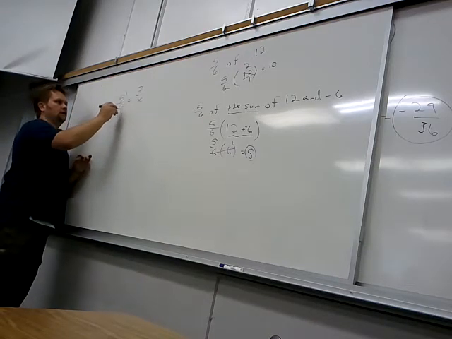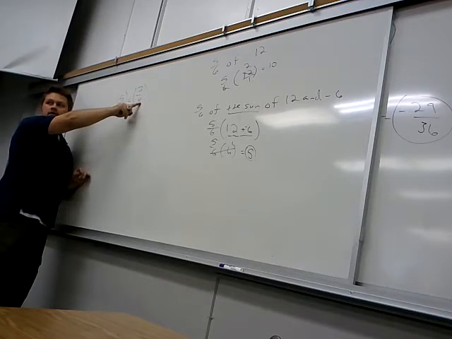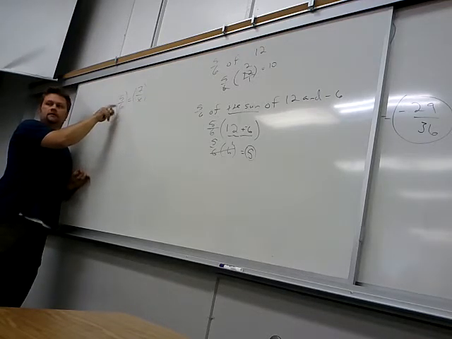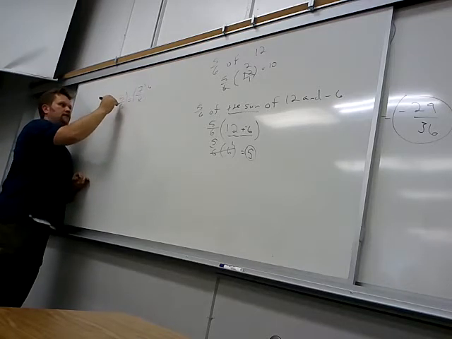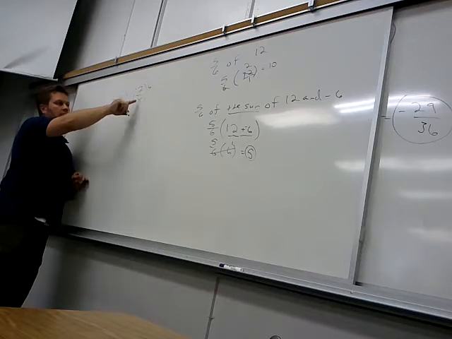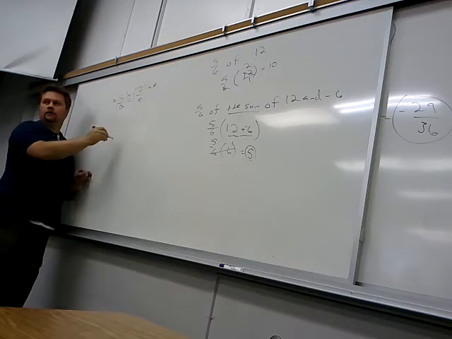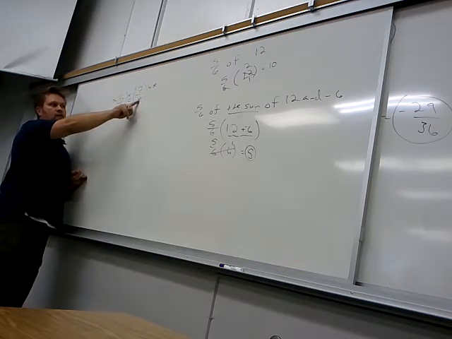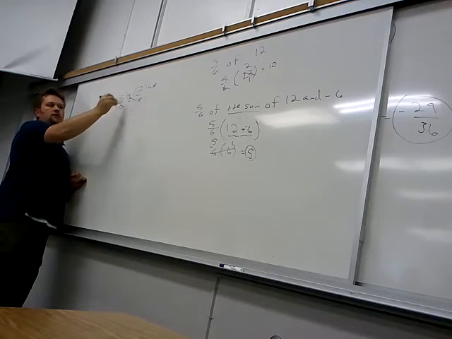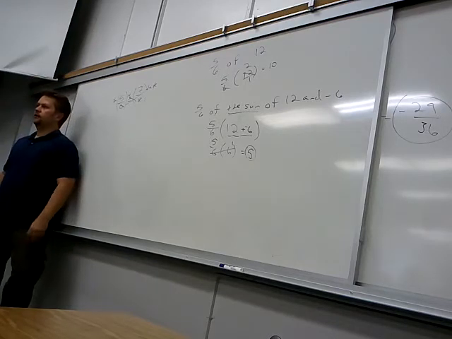Here, what would you do to kill, and this doesn't really make the most sense here, but if you didn't want any fractions, what would you multiply to get rid of the 6? 6. And see how it cancels out there? And it moved up there? What do you do after that? And then how do you kill this x? Multiply both sides by x. And it cancels out there. So what happened to the x? Where did it end up? It went up there. Interesting. What happened to the 6? It went up there.